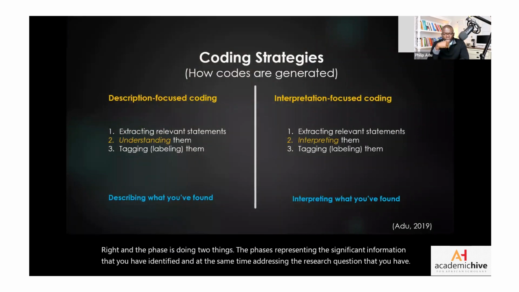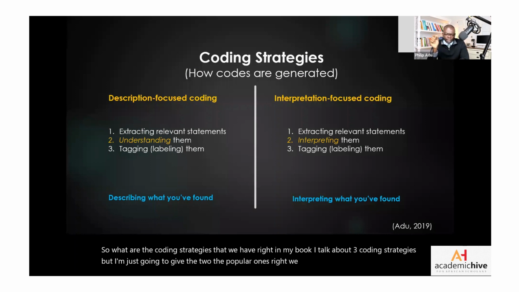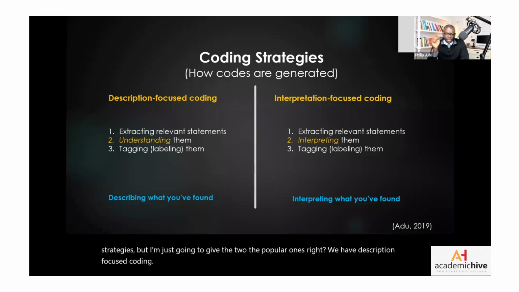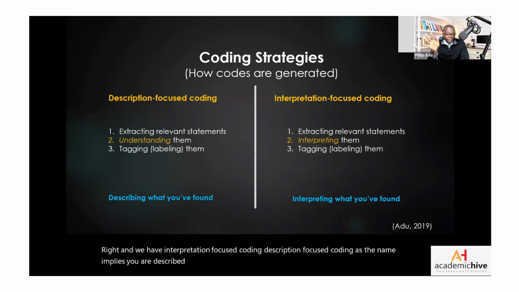So what are the coding strategies that we have? In my book, I talk about three coding strategies, but I'm just going to give you the popular ones. We have description-focused coding and we have interpretation-focused coding. Description-focused coding, as the name implies, you are describing. The participant has given you some information, and your role is to understand that information and describe it to your audience in few words or a phrase.